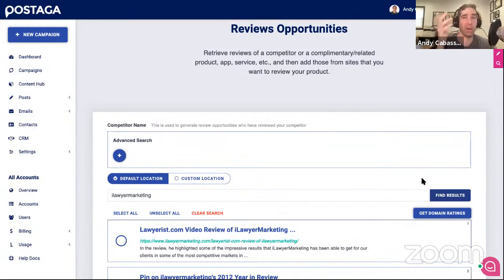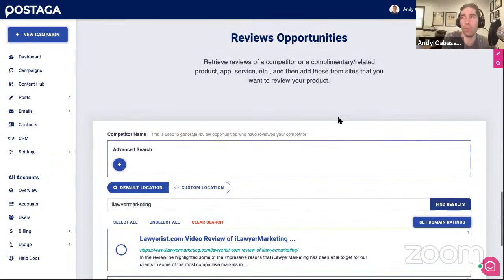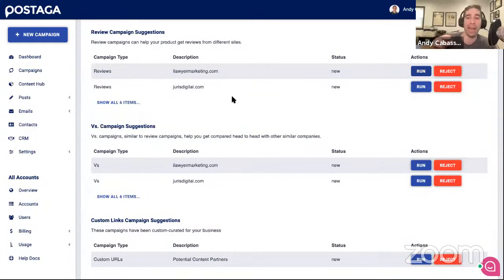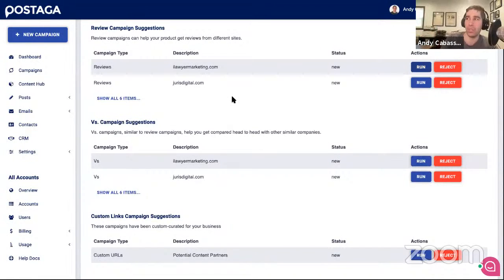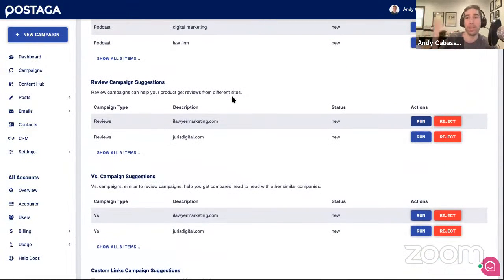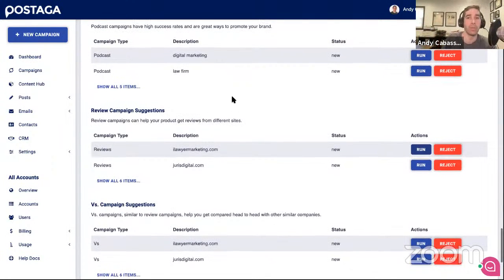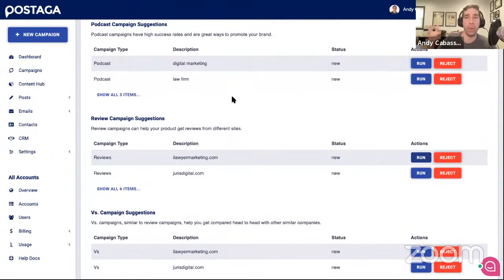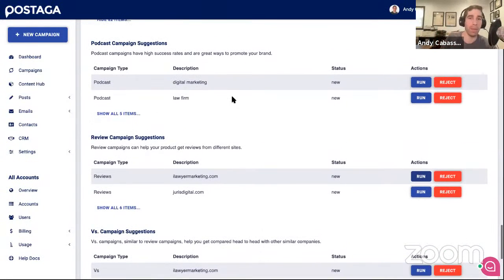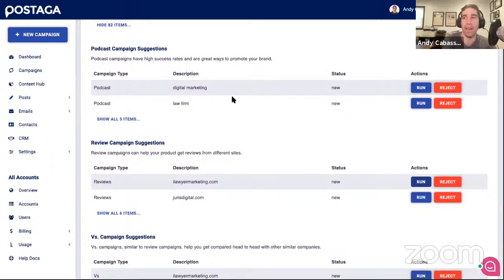The campaign generator, whether or not you have a lot of content on your site, there are a bunch of campaigns that Postaga can suggest that will still be relevant for you. So even if you don't have a lot of blog posts, for example, and you're like, all right, well, a mention campaign wouldn't be a good fit or resources wouldn't be a good fit, Postaga can still give you recommendations on sales outreach or review campaigns or podcast pitches and things like that.